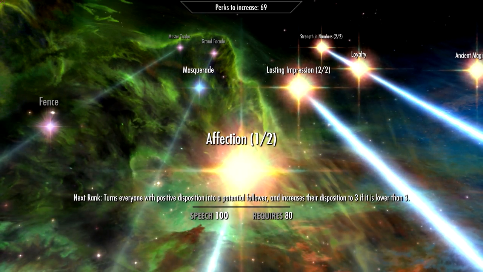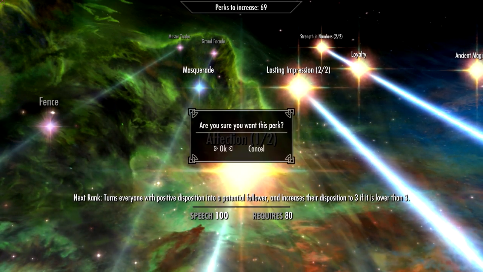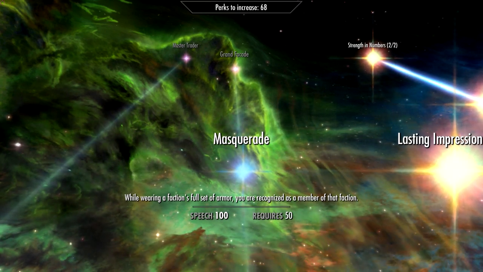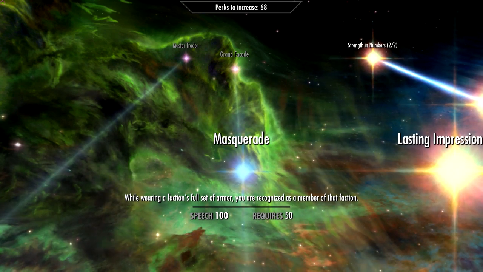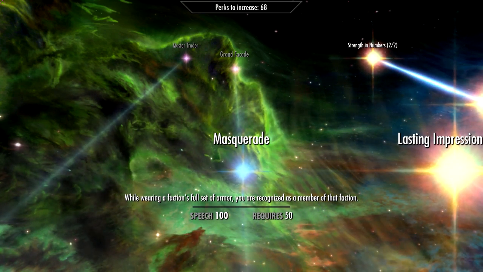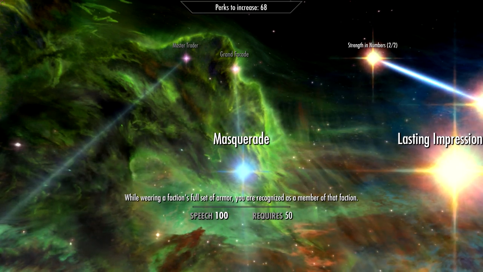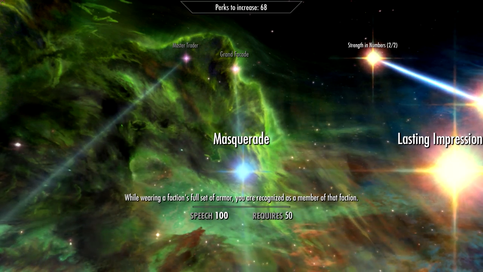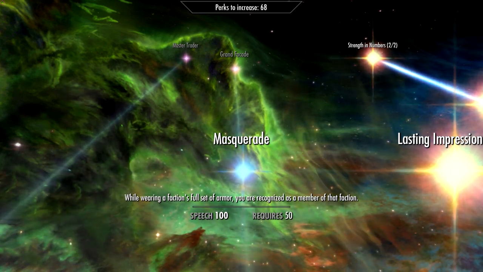Turns everyone with positive disposition into a potential follower, and increases their disposition to 3 if it was lower than 3. Masquerade: while wearing a faction's full set of armor, you're recognized as a member of that faction. So this is something that may also be used for good for thieves. Say you're working with these Stormcloaks and you need to sneak into an Imperial place. If you have an Imperial set of armor, you can wear that armor and pass as an Imperial soldier. Now, I don't know if this works against you if you walk into a Stormcloak camp wearing Imperial armor, where they recognize you as an Imperial.